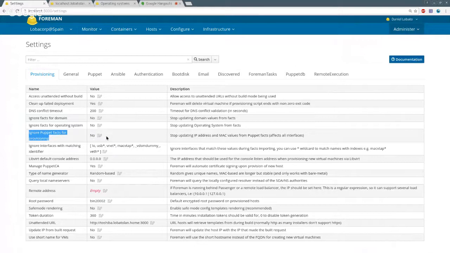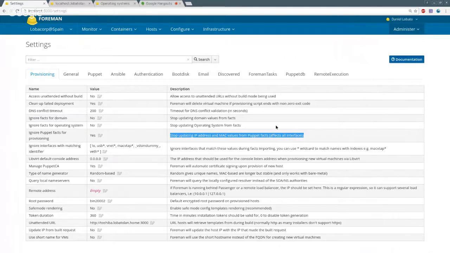When you submit facts, either through Puppet or Ansible or Salt, or whatever, if this setting is set to true, that means your host interfaces will not be updated from the IP and MAC addresses that are in the facts. It will keep whatever is in Foreman.